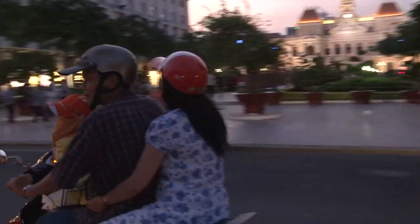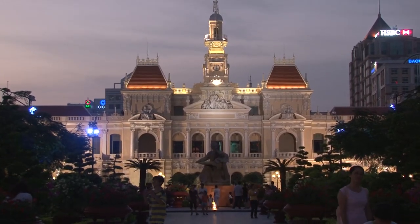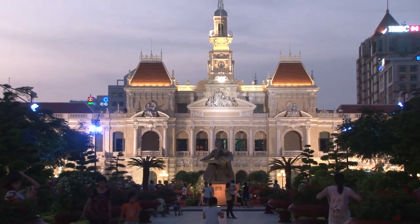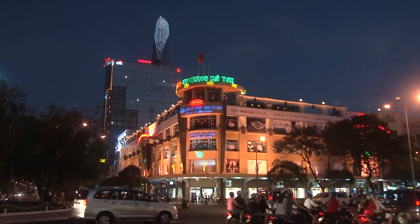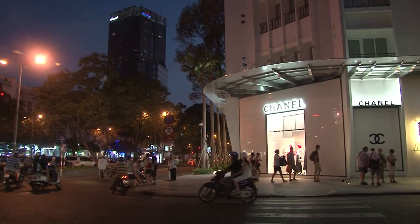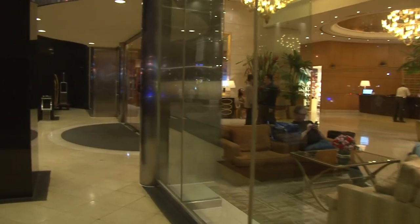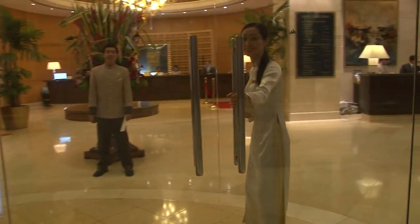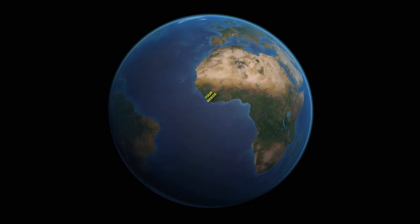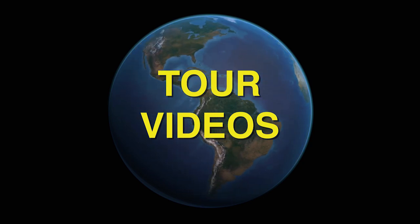You get a special view riding in the front of a cyclo — nothing between you and the city and the traffic. Perhaps the most important historic building in town is City Hall in the French style, with a statue of Ho Chi Minh out front — Uncle Ho, father of the unified Vietnam. Although we spent most of our program in the old marketplace of Saigon dating back almost a hundred years, this is also a very modern city with a beautiful and developing downtown. After such a long, exciting, and tiring day, it's great to get back to the luxury of the five-star Caravelle Hotel right in the heart of Saigon. We have a lot more movies about Vietnam covering Hanoi, Saigon, Hue, Hoi An, and much more.